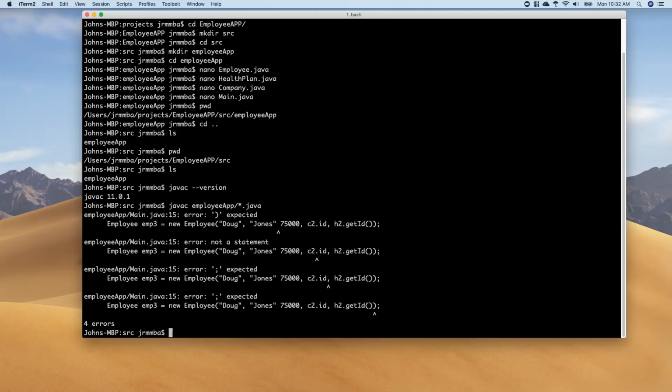So I can take a look at this right now. If I look at this first one, when I created this object, I forgot to put my comma between these two parameters. So I'm going to go in and edit that, and I think that's going to fix most of my problems. To fix that, I have to get back into the file. It happens to have come from Main.java, and it is on line 15-ish where the problem is.